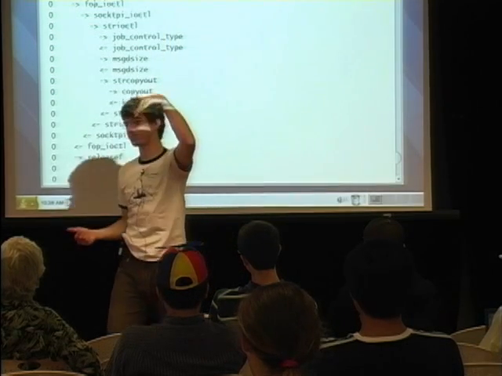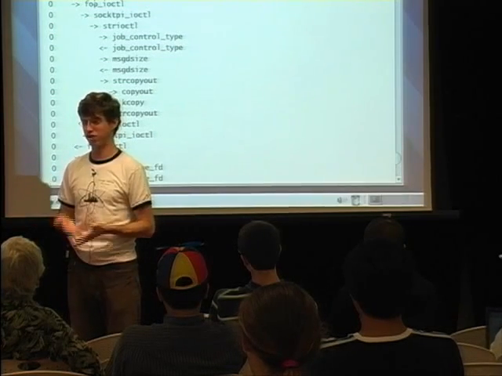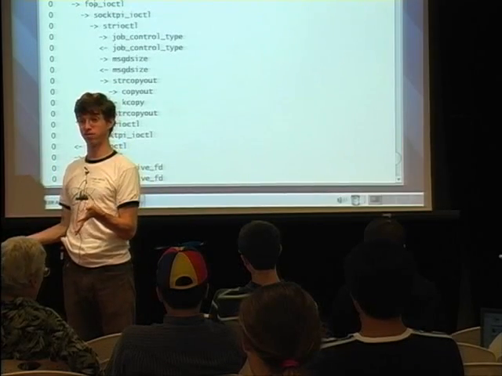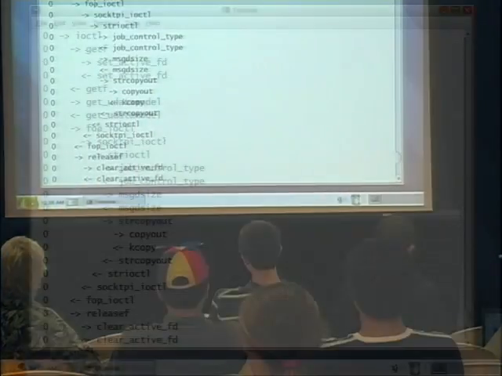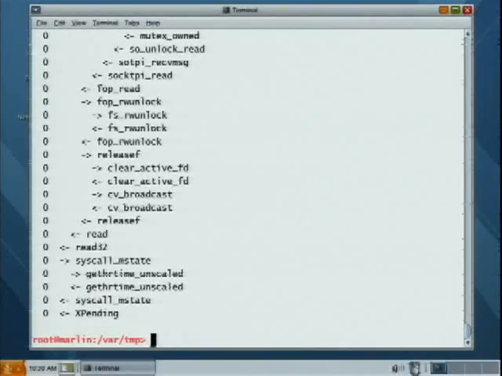In order to be able to solve that problem, you have to do something. When you come into the system call layer, you've got to make a note that I'm operating on this file descriptor, whatever that note is going to look like. You've got to record the information that I'm operating on a file descriptor. You can't actually close this file descriptor until I'm done with it or until I'm out of the kernel.